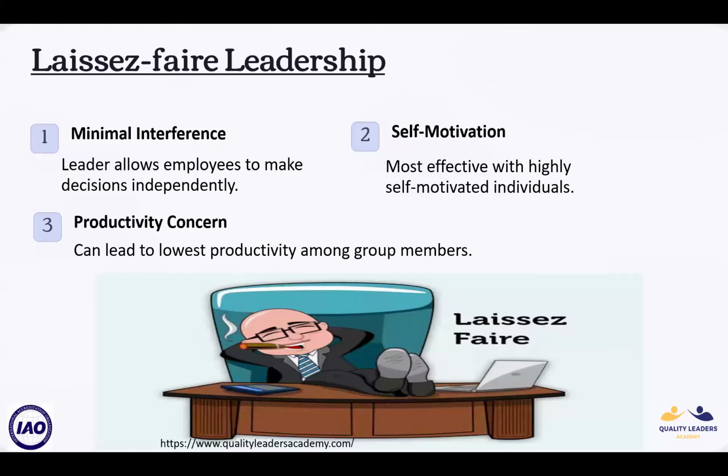In a way, this is giving a lot of autonomy, right? It works best only if the team is highly self-motivated, right? And experts who don't need constant direction or supervision. Every one of us might be feeling like, okay, we want such a boss, but most of the time there's a downside. This sort of leadership will be a challenge and may lead to low productivity, most of the time, because without guidance some team members may struggle to stay focused or motivated.